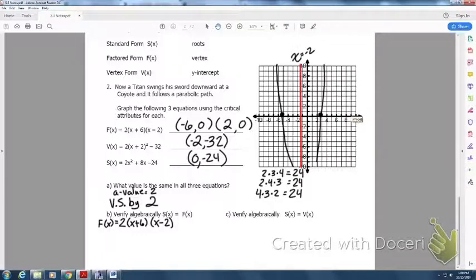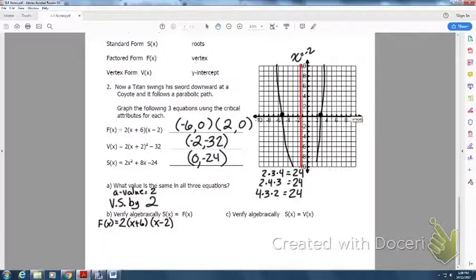No. I can multiply the first two things, which is just distributing the 2, and then multiply what I get there with the third thing, which would be FOIL. Or I can do FOIL first and then distribute the 2. The one thing you cannot do is distribute this 2 to the x, the 6, the x, and the negative 2. You wouldn't do 2 times 3 and then 2 times 4. You would do 2 times 3 to get 6, or 2 times that to get 2x plus 12, and then multiply it by the third one.